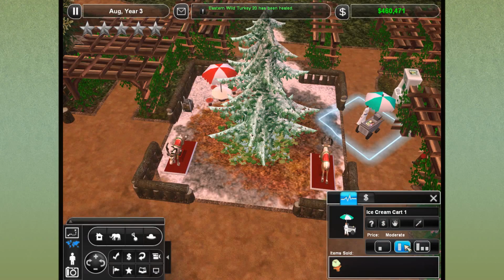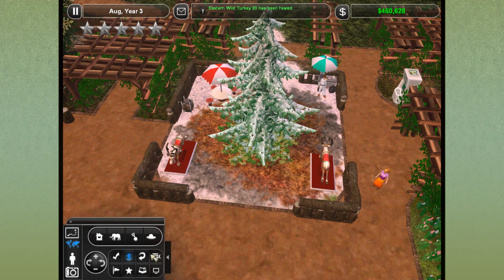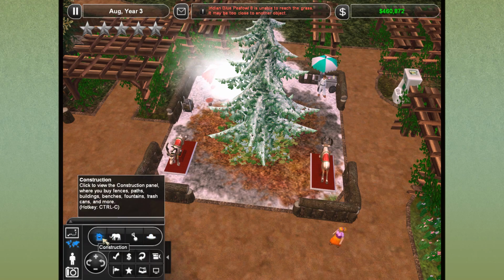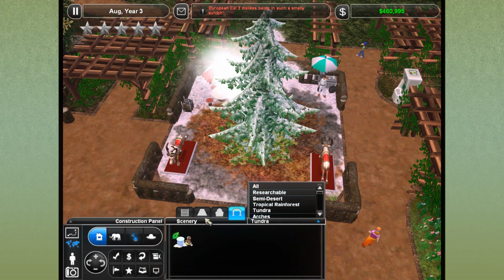And we'll go ahead and sell that, and then we'll pick up the ice cream cart. And we're gonna go ahead and set the prices to low, so hopefully people will come and use it. And hopefully they'll walk over here, even though it's got no paths. Maybe I have to put down some paths before people pay attention. But sometimes people will pay attention to things that aren't on the paths.